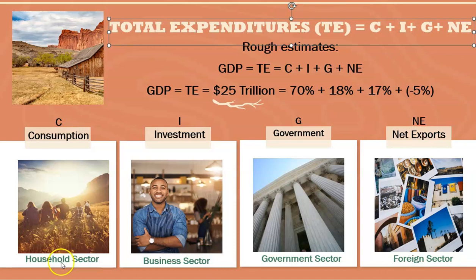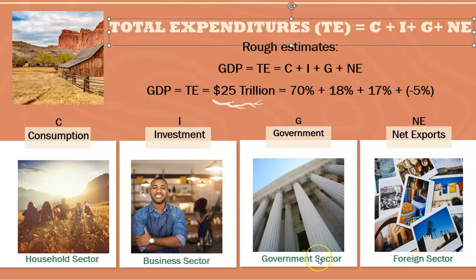Now, each one of these sectors has a corresponding expenditure. Let's go back to the expenditures. There are 4 of them. What are they called again? Expenditures. I'm sorry to drive you crazy, but these are the mistakes that I often encounter and I want to stem them early. So the household sector has the consumption expenditure. It's symbolized by a C. You see it up here, C. The business sector has the investment expenditure, symbolized by an I.